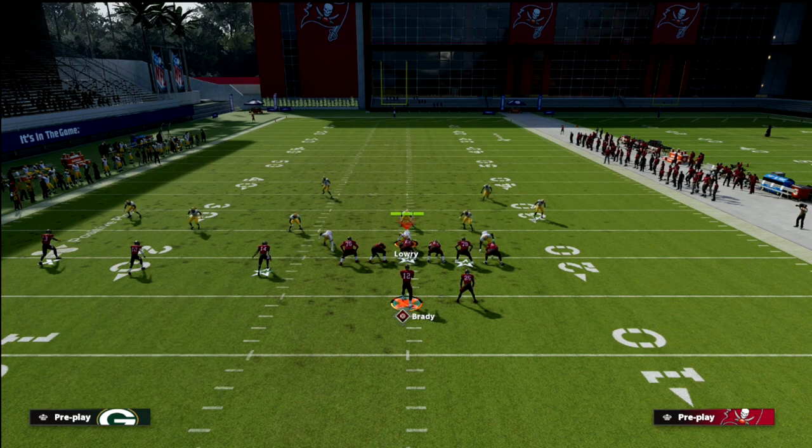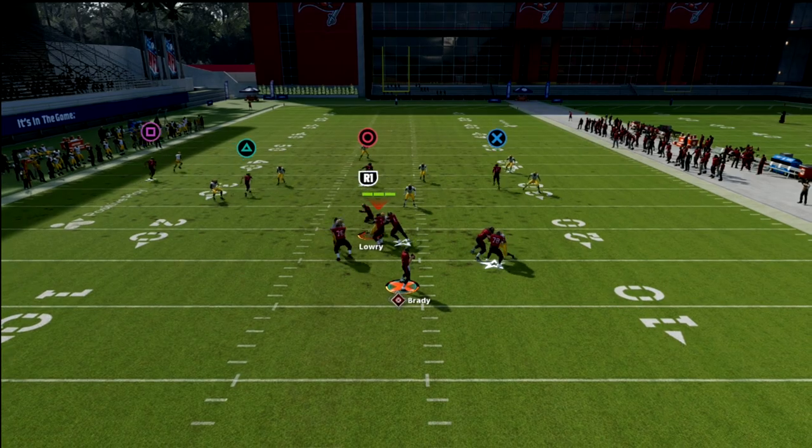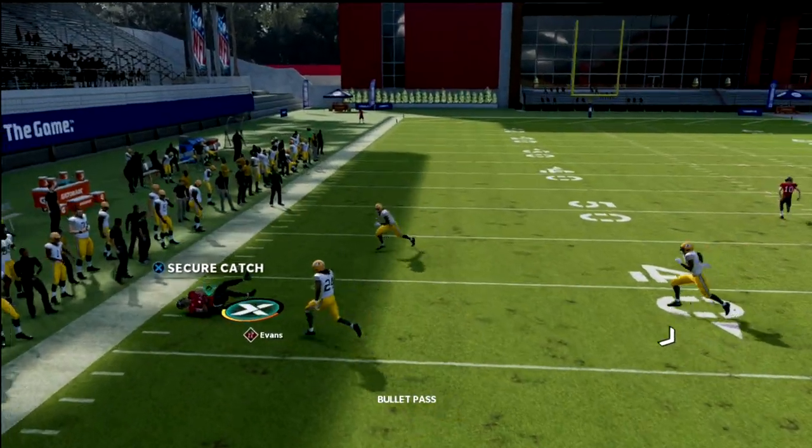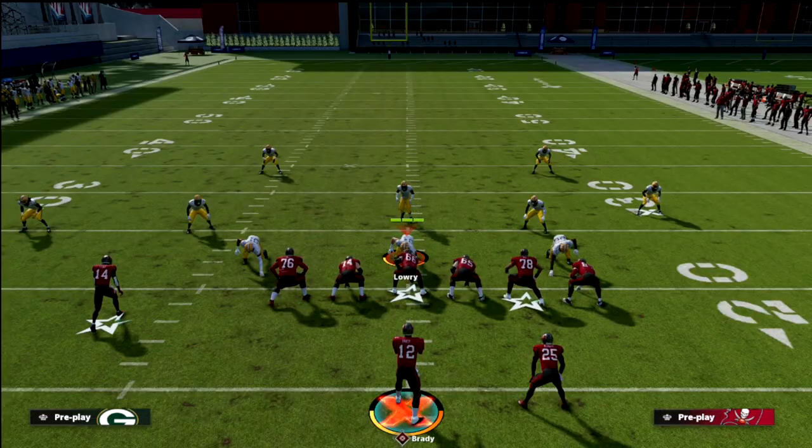So again, I'm going to go to cover three. I'm just putting the running back on an in route, streaking the tight end, and putting that outside guy on a comeback. If you look at this pass lead the outside, you see that that comeback route really gets into a weird position on the defense. It gets about 15 to 20 yards down the field.